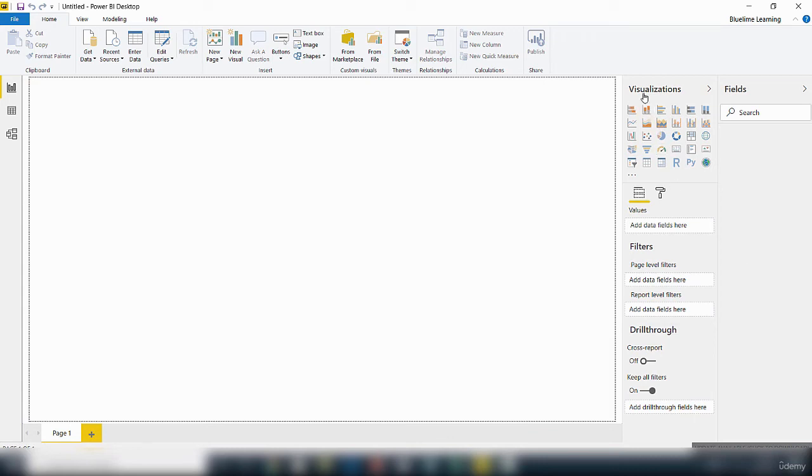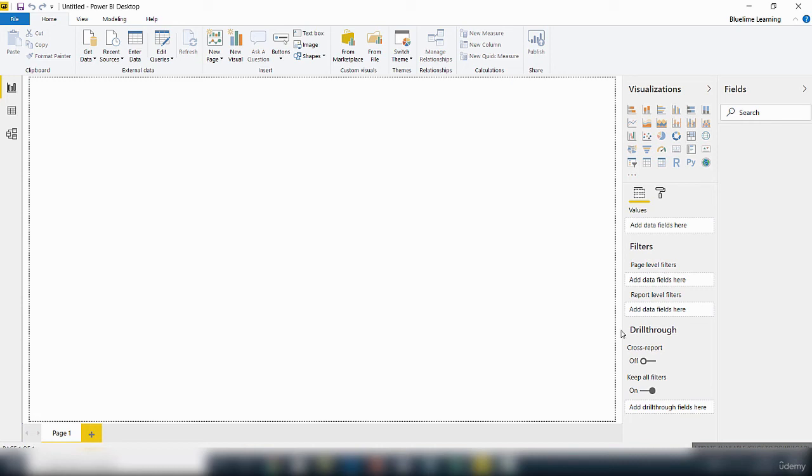So we've got different visualizations here that you can use to create visualizations from the data you have imported. So we've got things like stacked bar chart, stacked column chart, and so on. Depending on what type of visuals you want to create, these are the tools that you can use. Okay, you can also filter information here, and you can drill through the data that you have in order to create different types of visualization.